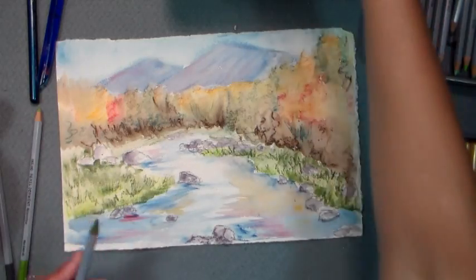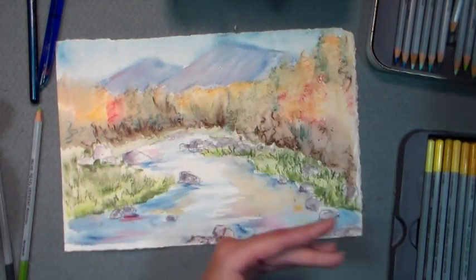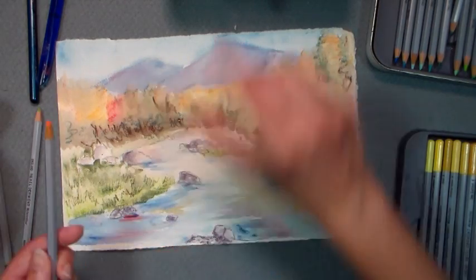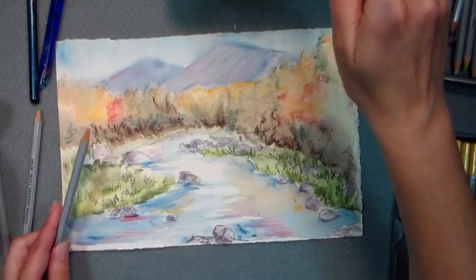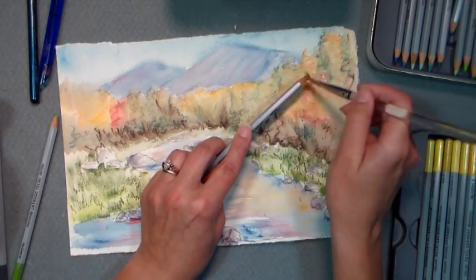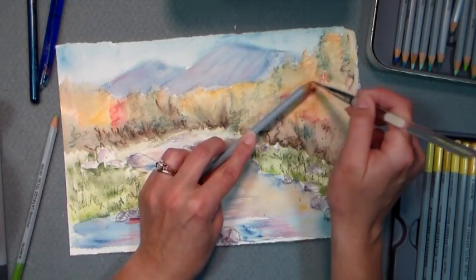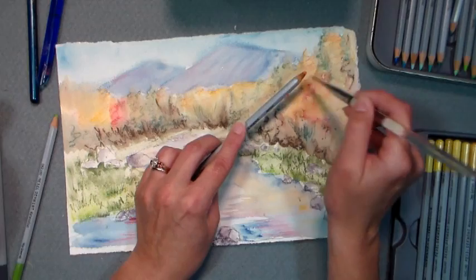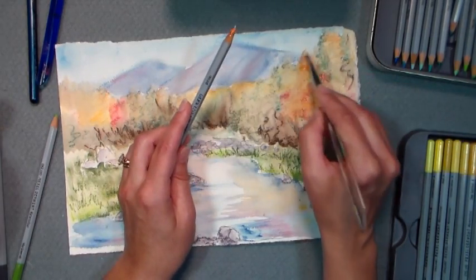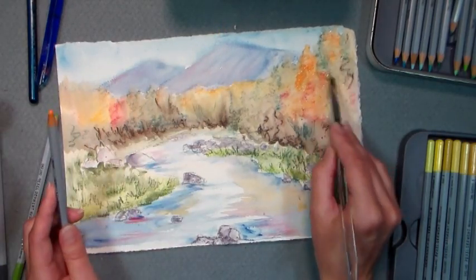All right, now it's time to work on some of those trees some more. So I want to get some of those brighter colors back. And let's see, we've got some of this nice orange. And I want to be kind of painterly with it. So I'm going to start by getting my brush really loaded with it, but I'm not going to waste any. I want to make sure that if any gets flicked, it gets flicked into the right area of the trees. And I'm just dabbing on some leaves.